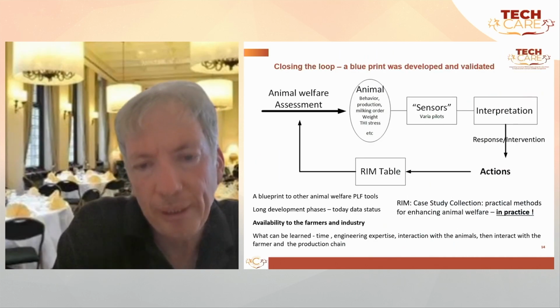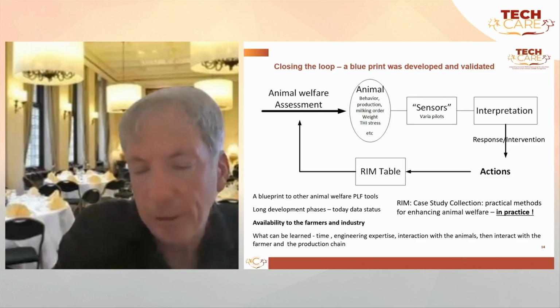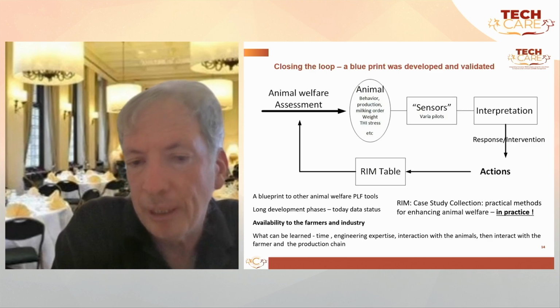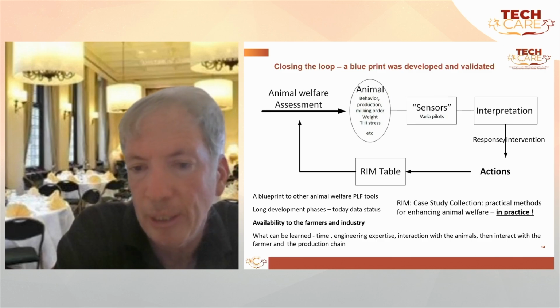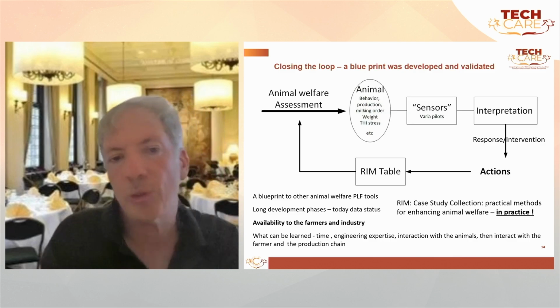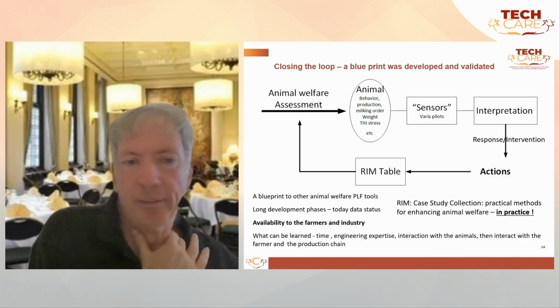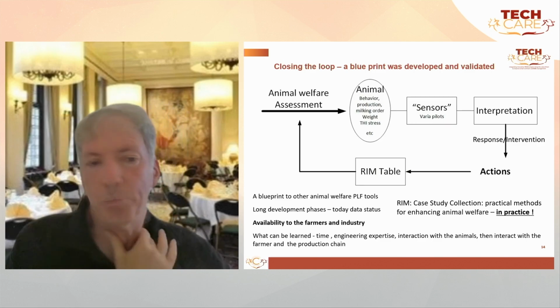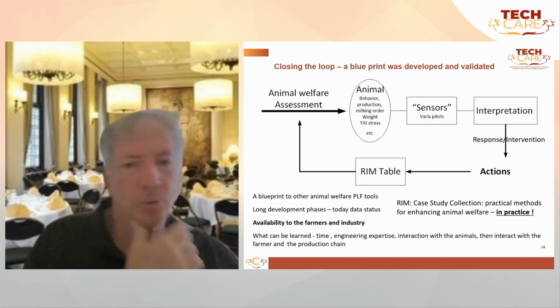What can we learn? It takes time. It requires engineering expertise. The interaction of the device with the animal took most of the time in every design of every project that we did throughout the years, not only in this project. The interaction with the farmer and the production chain also takes time. And I think this was a fantastic project. I'm very happy to meet this group of the small ruminant. I think we advanced the sector quite a lot.